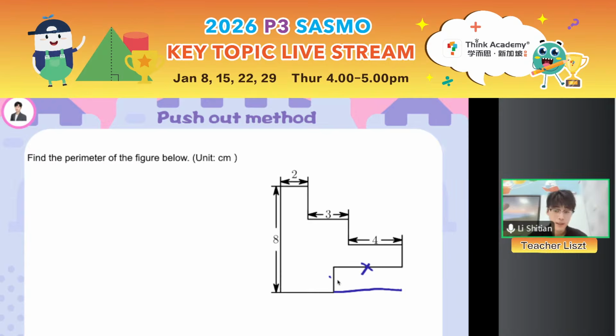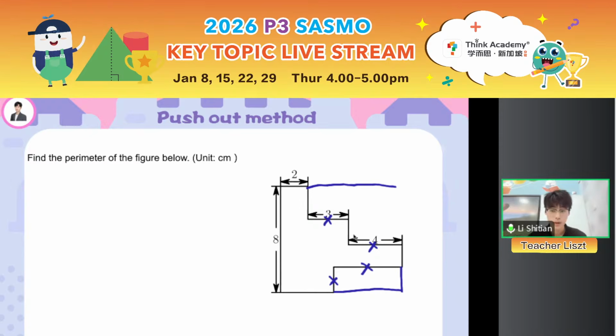And for this short line, I need to move it to the right, right? What about this short line? I need to move it where? Still to the bottom? Actually not, we have solved it. So we need to move this short line to the top. What about this one? To the left? To the right? No, still to the top.